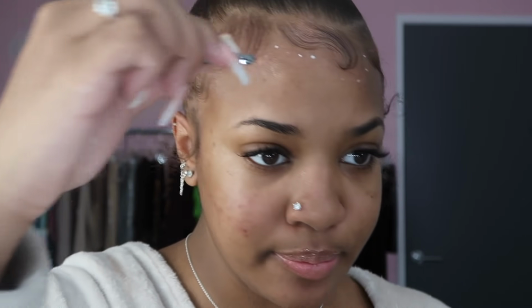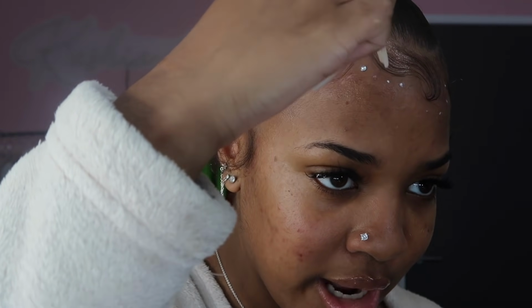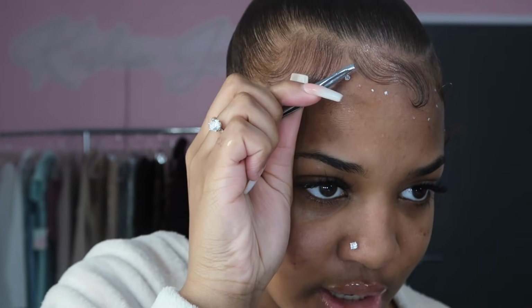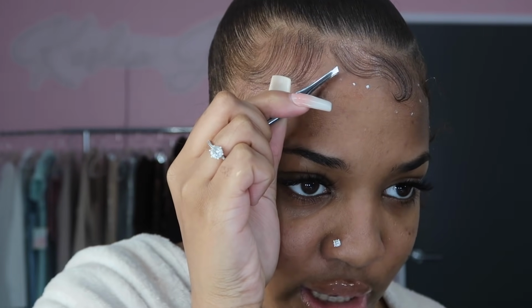And I just take it and I sit it exactly where I put the wig glue. And I just press it down with my finger. And you can use the end of something to make sure that it's on there. And then you're gonna go ahead and move on to the next one.